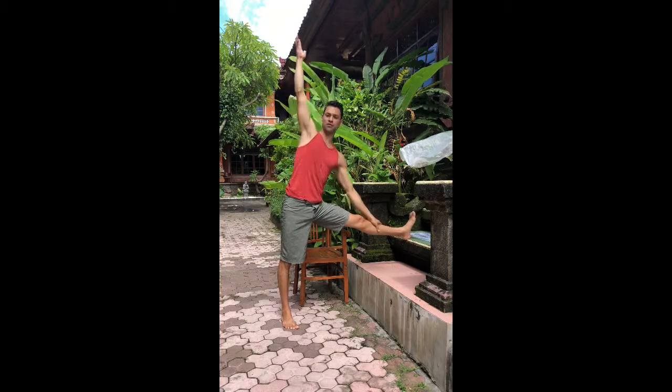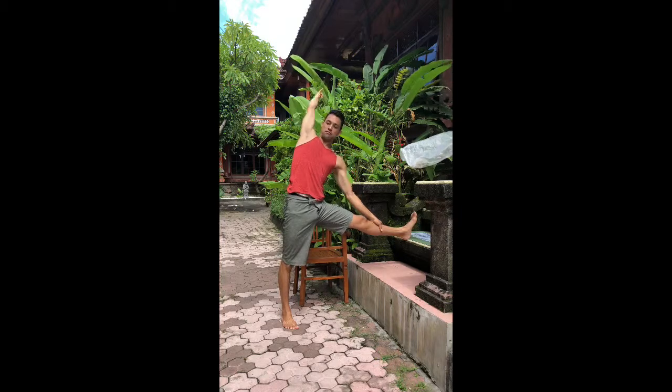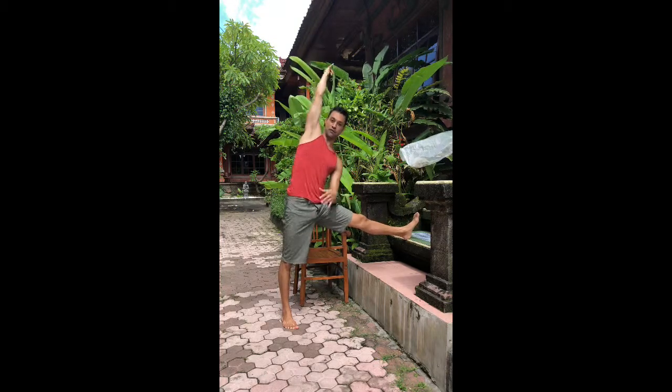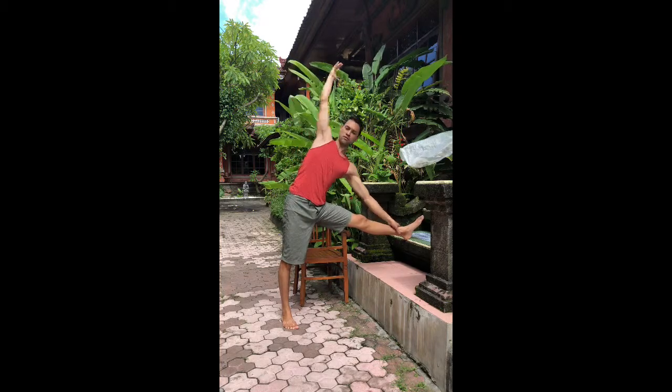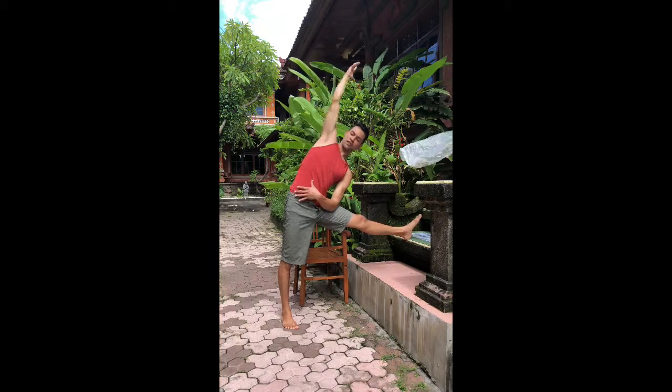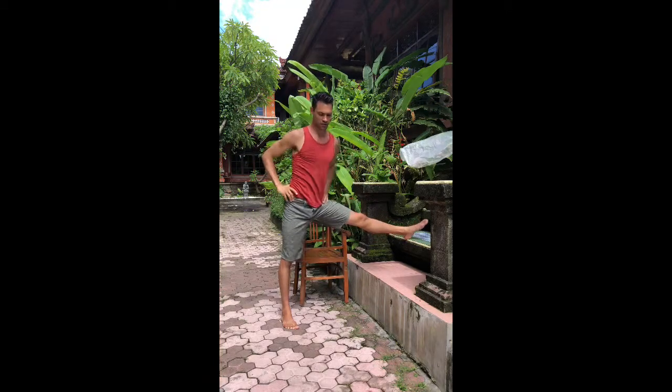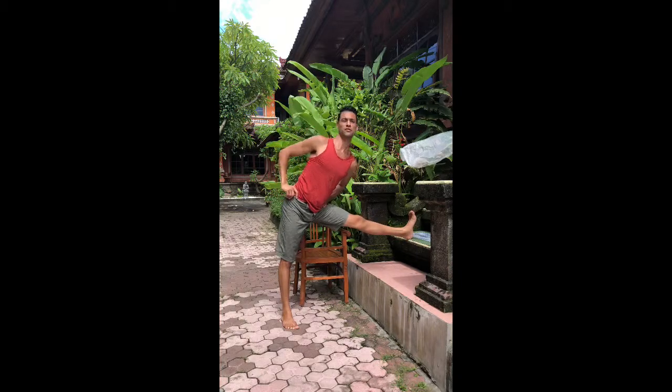Right hand up, forward and back. Push it down through the right foot, lift up through right ribs. Action, elongation from the root of waistband. Right lower back, right side lateral. Good. Forward and back. Towards the foot. Left ribs towards left thigh.